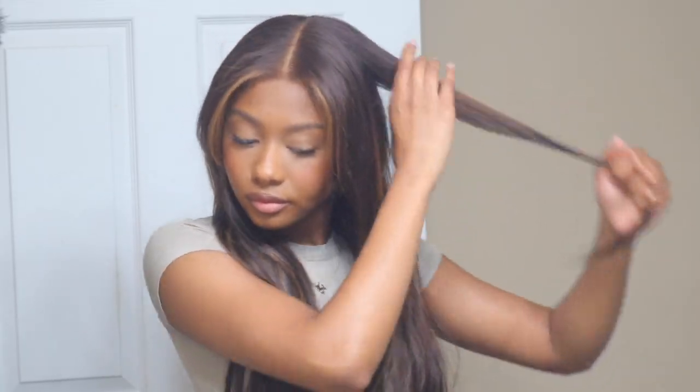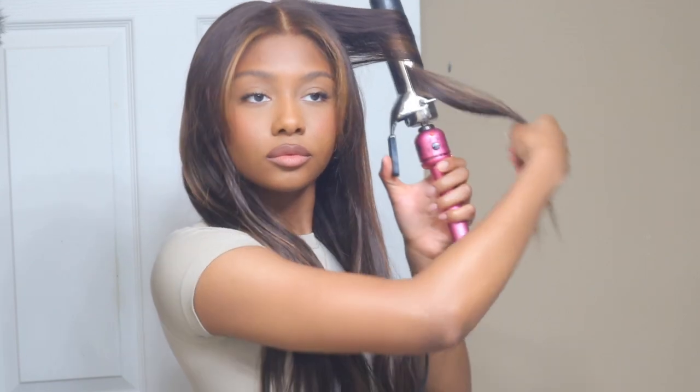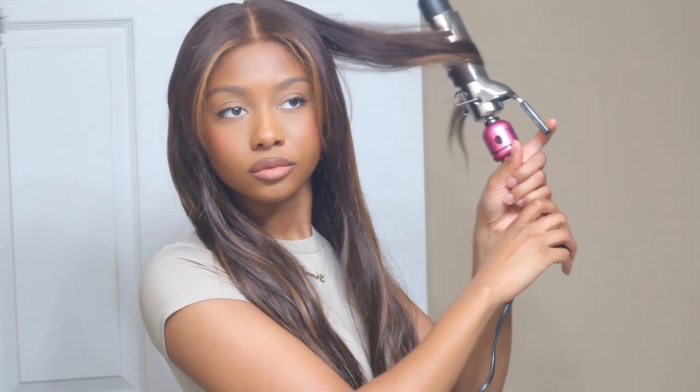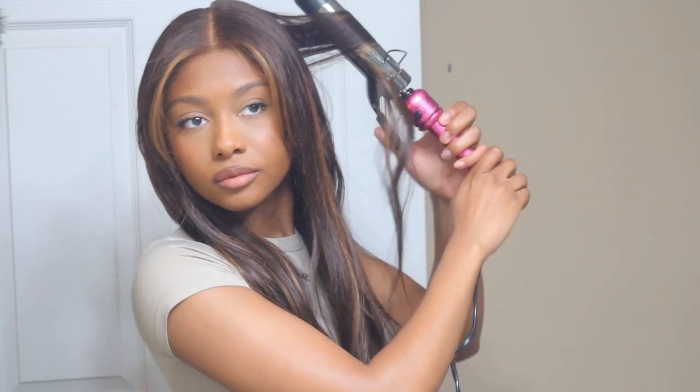This wig is bomb — I swear this is my favorite wig I've ever gotten. If this wig was black I would not take it off ever, but this color is beautiful too. I just know this wig is going to last a long time. I'm not reselling this one — I'm going to keep it and definitely keep you guys updated on how long it lasts. I'm going in and touching up the curls just to give it a little more definition. I liked how it looked out of the box and would have worn it just like that, but for video purposes I wanted to show me styling it a bit.